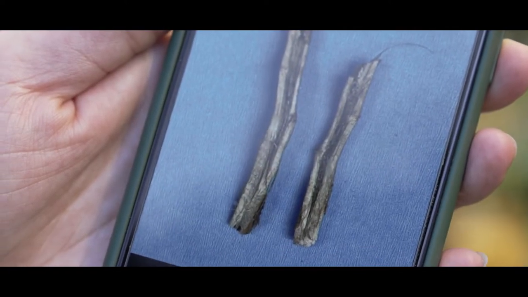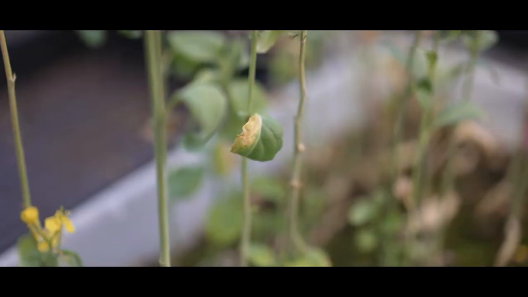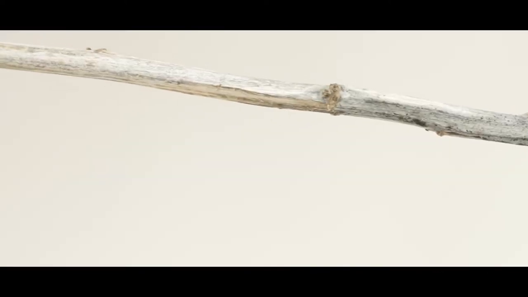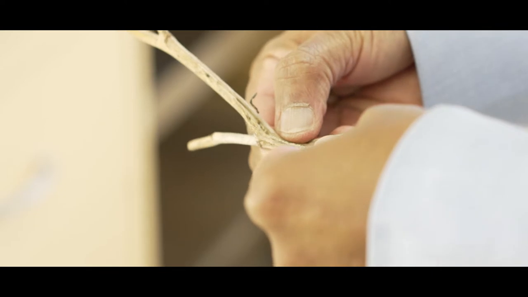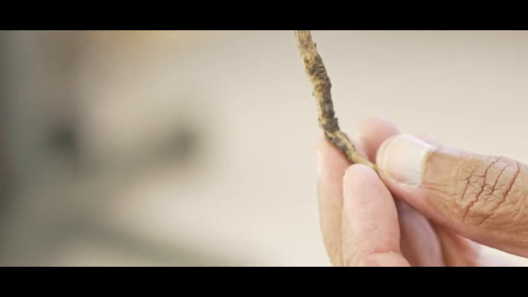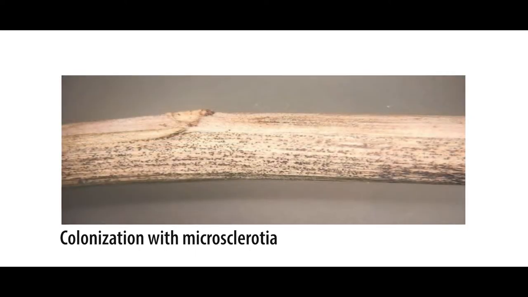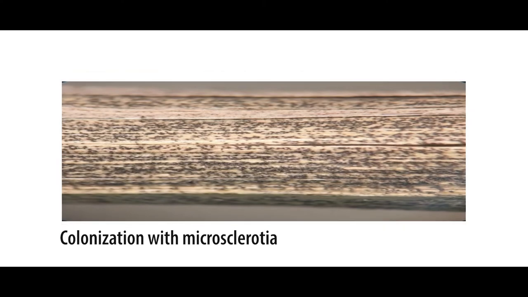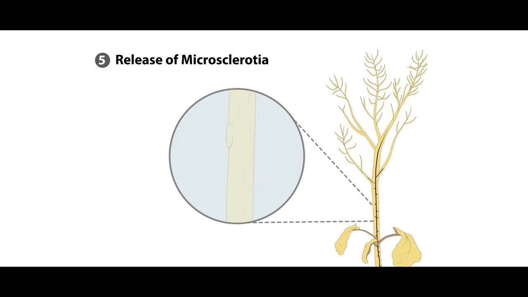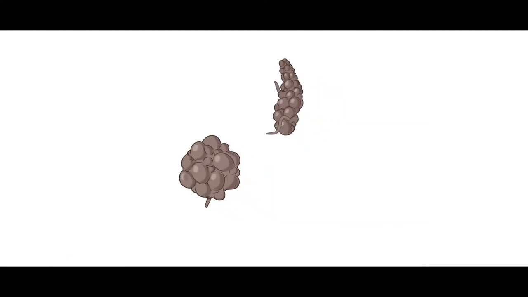Eventually, microsclerotia appear later in the growing season. As the plant begins to senesce, the pathogen moves from the xylem into the surrounding non-vascular tissues, where multicellular microsclerotia are formed in the dying tissue. Microsclerotia produced in the stem base and roots cause the tissues to turn grey, then black, and can cause the lateral roots to eventually break down. As symptoms intensify, the microsclerotia in the stems cause a peeling back of the stem epidermis. At this point, the stem may take on a shredded appearance and the microsclerotia will be released into the soil, where they will rest until stimulated to germinate again.